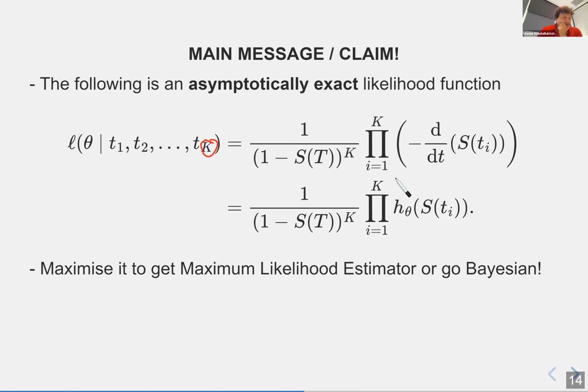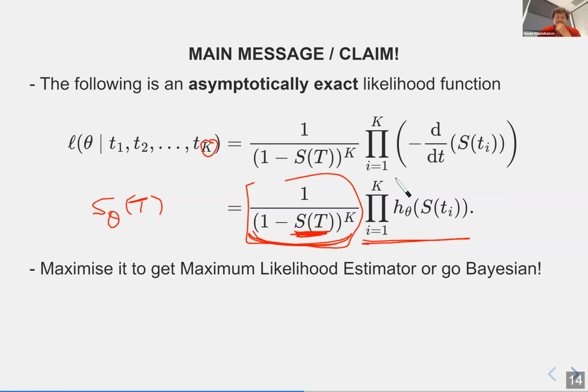Okay, so the prefactor drops out of the maximization? No, it doesn't, because S, the solution of your ODE, depends on the parameters. So yes, this is an important quantity. So you do this product, but you have to keep the prefactor itself, because the solution depends on theta. So I should maybe write S theta of T everywhere. So the solution of the ODE depends on theta.